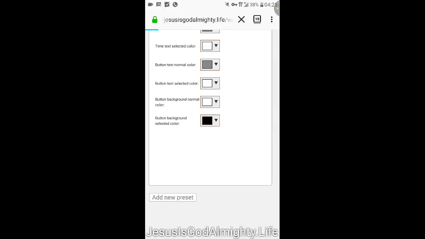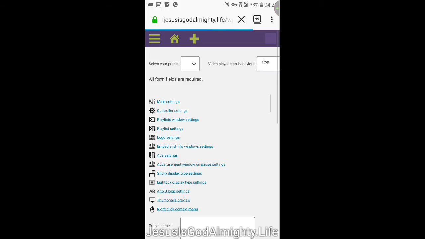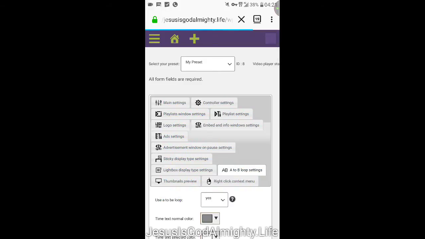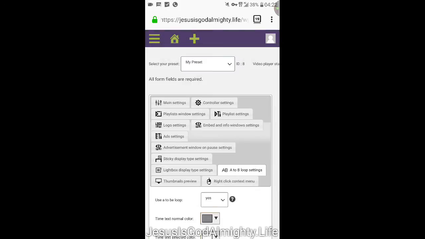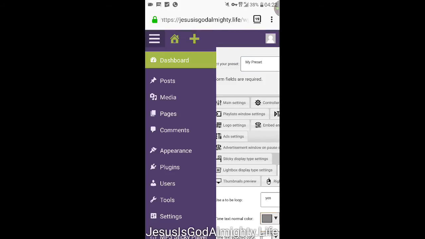Okay. I added presets. Added new presets. Let's just do that. Again, I haven't toyed much around with the things overall. I've just tried to get it to work on WordPress, and they do work.